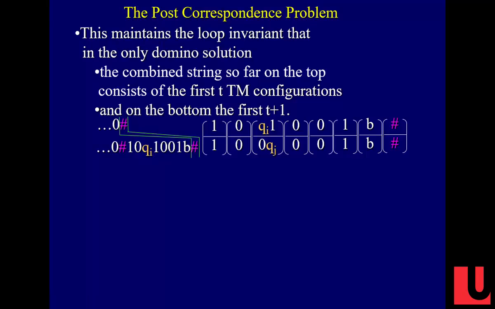Between this hashtag and this hashtag, it says this is what's on the tape, and the little QI here in brown or whatever color that is, tells you which state you're in, and it tells you where the head is, right? So the head is on this character, and you're in this state. And so that's what the computation of the Turing machine is here, and then the next time step and the next time step, right?